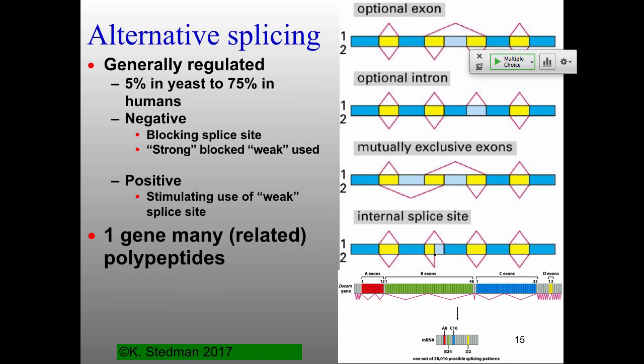Because of this kind of splicing, probably everybody's heard about one gene, one protein. No, it's not one gene, one protein, particularly if you've got 75% of your genes being differentially spliced. One gene, potentially lots of different polypeptides, but almost all of them are going to have the same N-terminus, because that's what's coming out at the beginning of the gene. It's really going to be what's going on at the C-terminus, which is different for your protein. And let's look at an example of that.